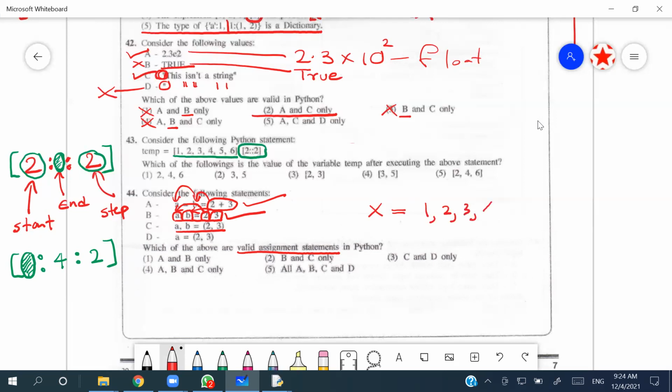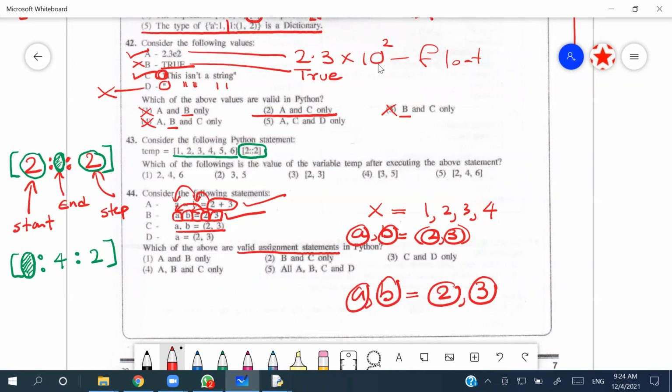If you write it like x equals 1, 2, 3, and 4 without any brackets, Python automatically considers this as a tuple, which we call tuple packing, right? And if it is given like this, a, b equals 2, 3, like in your question, here A will take the 2, B will take the 3. It is called tuple unpacking, right? Even without the brackets, the same thing happens. A takes 2, B takes 3, right?